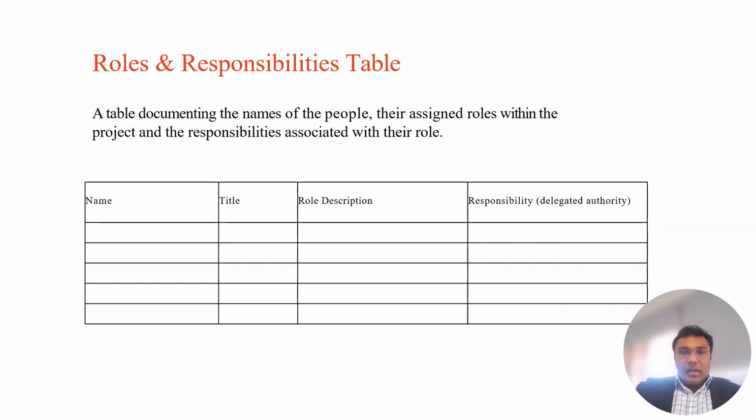So let's look at the roles and responsibilities chart or the table. This table clearly defines the role, like for example, your project manager, your developer, your tester, or your plumber, electrician, whoever, what roles they have, what's their name, what's their title, and what the role that they'll be playing, and what are the key responsibilities of that role. So who reports to whom. So those kind of things will be done. So why do we need this? It ensures everyone knows their job and reporting structure, which reduces conflicts and duplication of work.